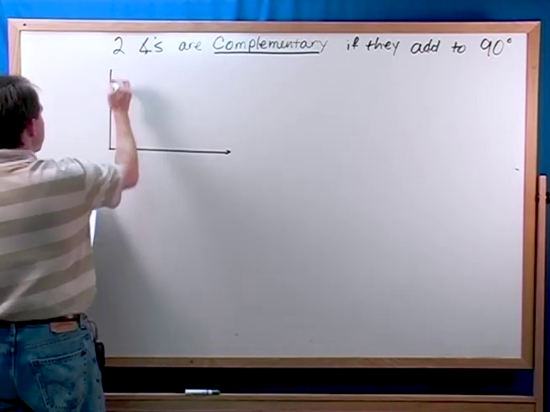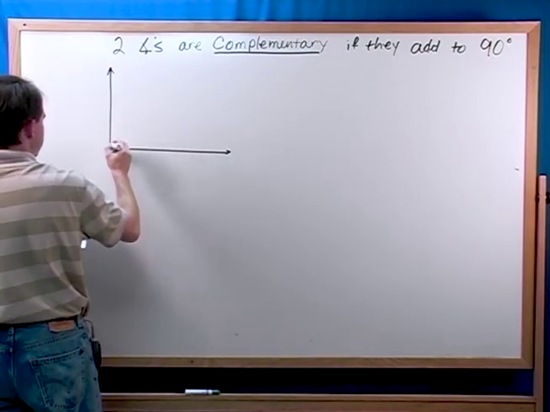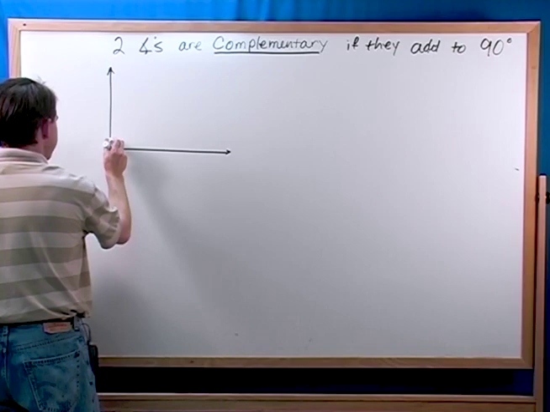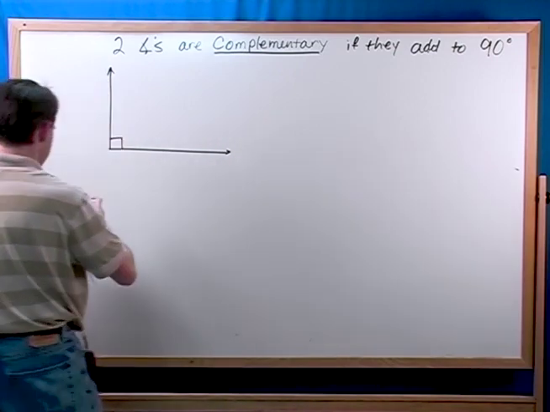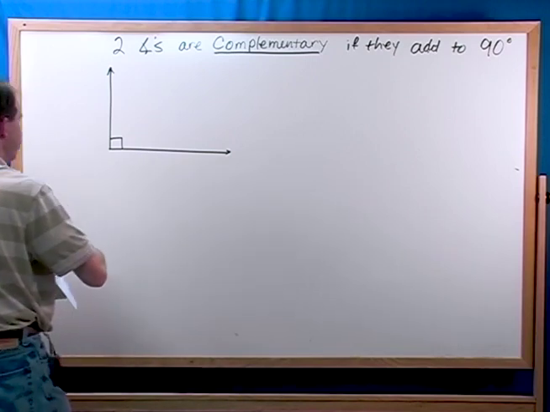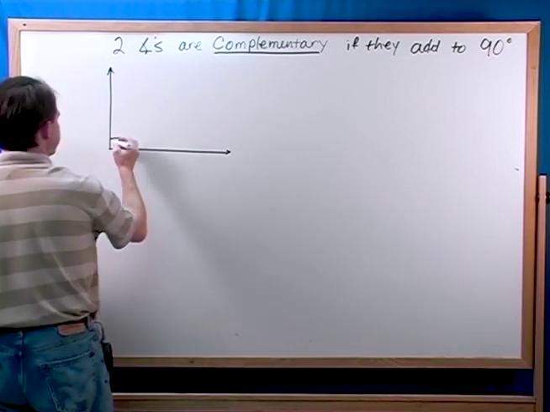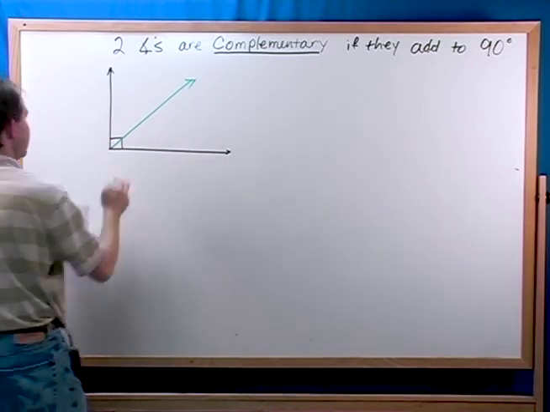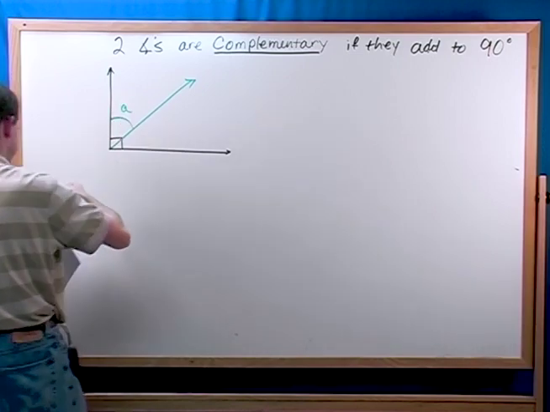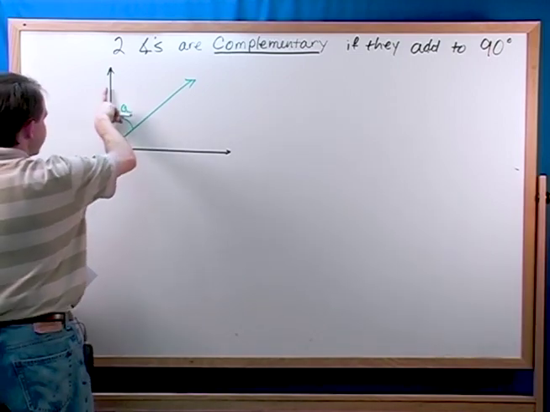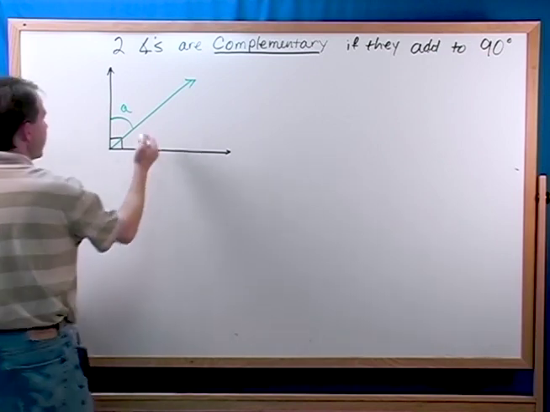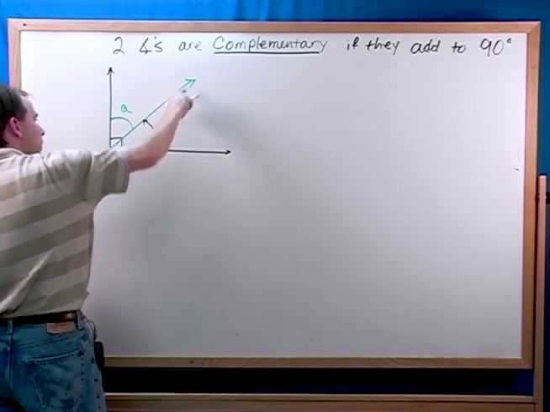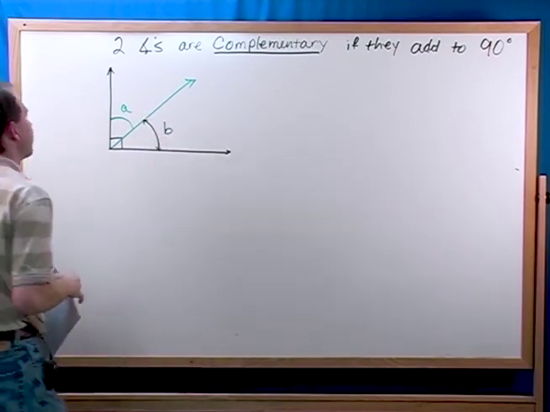This is a right angle, so I'm going to draw my little symbol down here in the corner. That means this is 90 degrees. Now let's split this angle up into two smaller angles, and I'm going to use a different color here. So now you have angle A between this ray and this ray, and you also have another angle from this middle ray to this bottom ray, and we're going to say that angle is B.